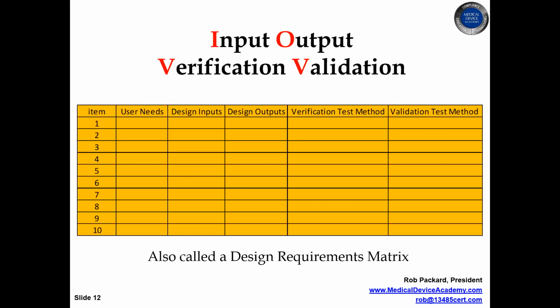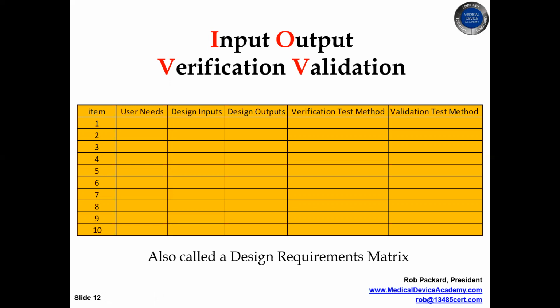For those of you that aren't sure what a design traceability matrix is, here's an example of that. A lot of people call it an IOVV. It's an acronym for Inputs, Outputs, Verification, and Validation. The FDA, when they look at a software traceability matrix, they're looking for, have you identified all the hazards associated with your design, and then the inputs, outputs, verification, validation. And they will specifically look at certain hazards that they anticipate, and they want to see that they can trace it across your spreadsheet or whatever tool you've used to document traceability.